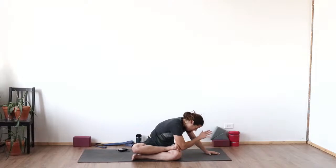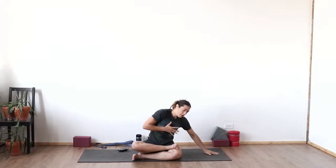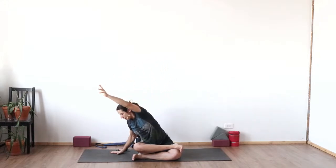Inhaling, we'll come upright, lifting through the ribs, reaching up to the left arm. Exhaling, twisting toward the right thigh.